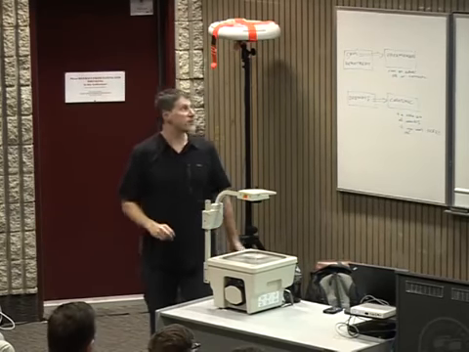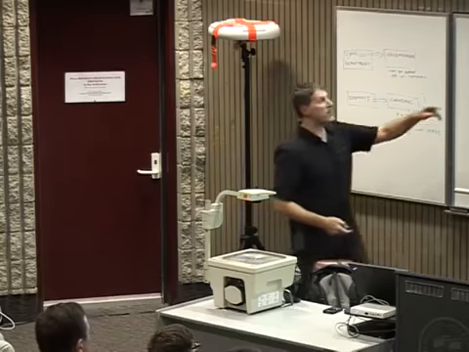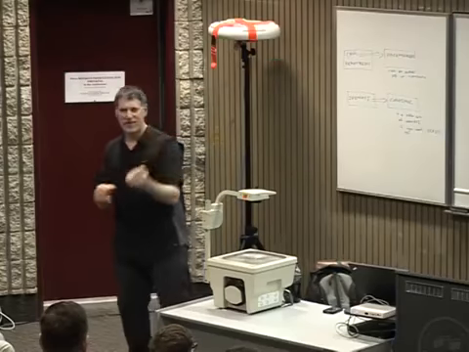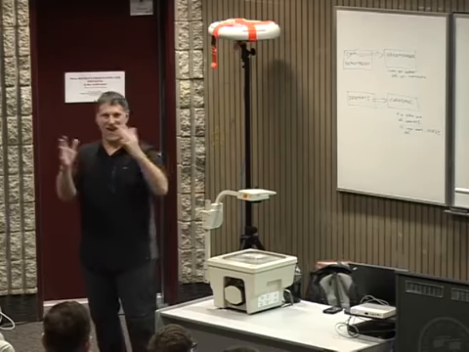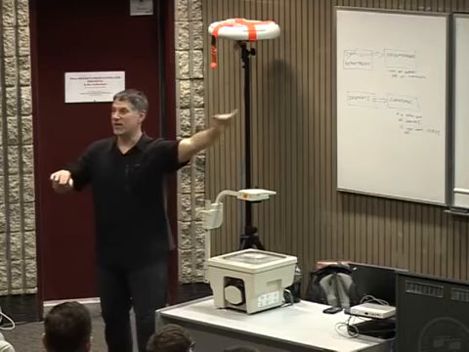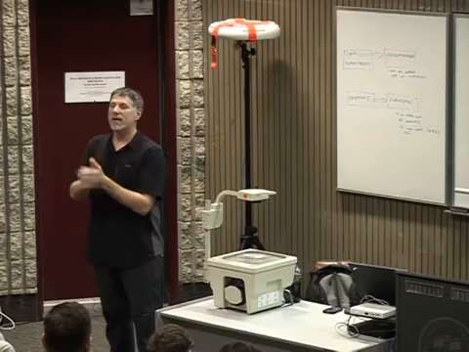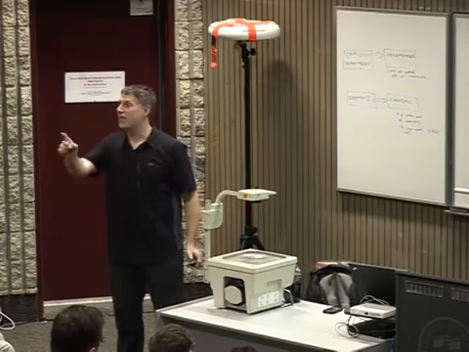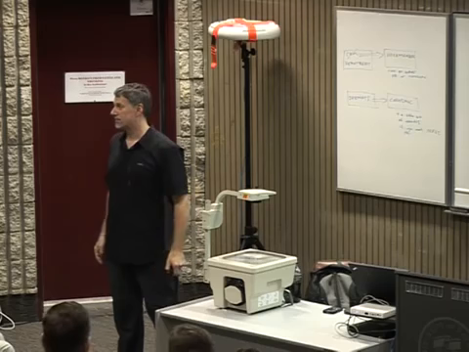Now, why that's so important is remember this jump. This jump means I've got to put an address here that jumps to my code. In the old system where I was always in the same place, I could just say, try this address, no, try this address, no, try this address, yeah, I own your machine. Go to all the other machines, they're the same way. With address space layout randomization, that address changes every time you run the program.